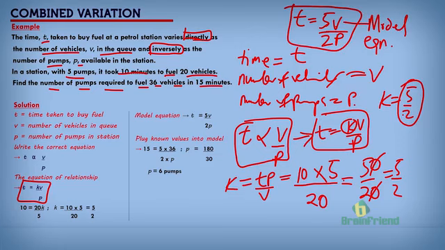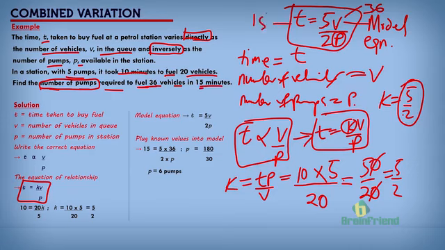We're coming close to getting our answer. What we need to do next is to impute the known values into this model equation and we'll get our unknown value. So we've been asked what? Find the number of pumps. The number of pumps, that is P. Find P. P is unknown. When you have 36 vehicles, so V is 36. And time is 15 minutes.